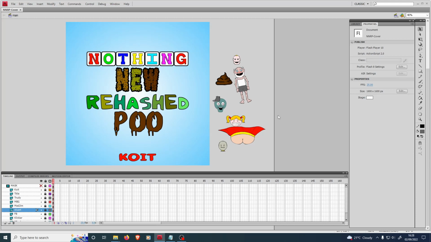Now, character-wise, I'm not going to use what he put because I want characters that appear in animations from this album. So I've chosen these 7 characters. 1, 2, 3, 4, 5, 6, 7. So we've got My Bum Goes Man, the Fart Guy, Mad Jim, one of the shits from Two Turds, Clinker Man, Trudy, Flying Bum, and Stuart, all who get their own songs on this album. So what I'm going to do is just look at placement of these characters.